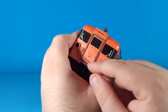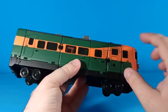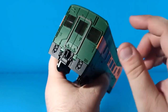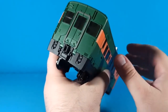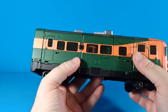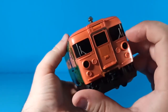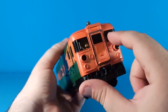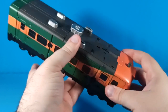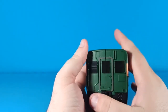Oh, I tweaked that panel. There we go. Fixed it into place. Nice smoked windows all the way around. I still do kind of wish that they had found a way to paint the inside of something. I don't know. These are really dark. I don't remember if there's stuff behind that or not. There is definitely some green behind here, but it's dark enough that it's not really a big issue.